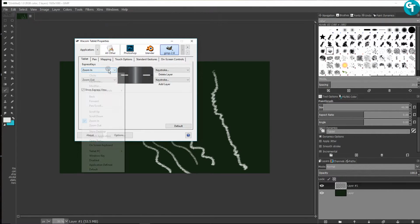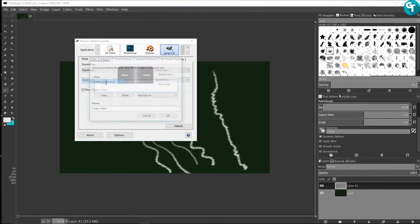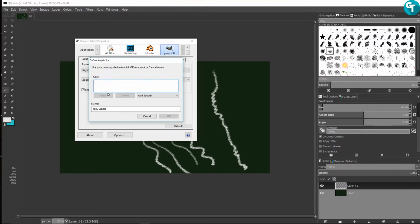So we'll go to keystroke, and we will go ahead and clear this, and we will put this to the minus. And actually, nope, this one will clear. This one was the top one, I believe, so we'll put this to the plus, and we will name this zoom in.